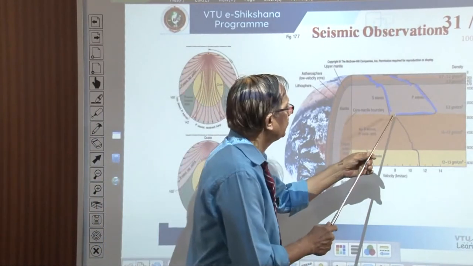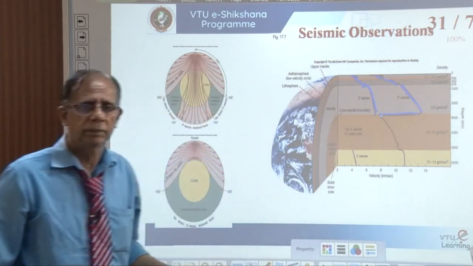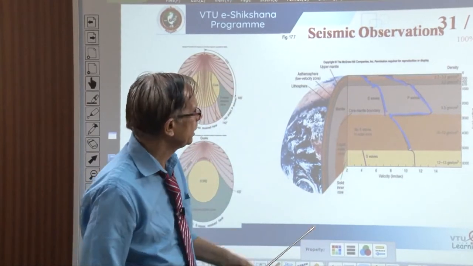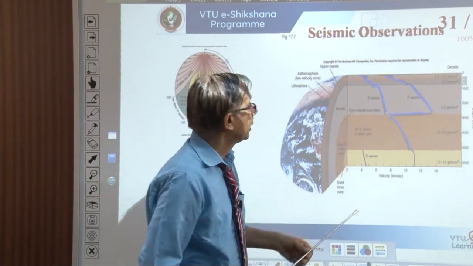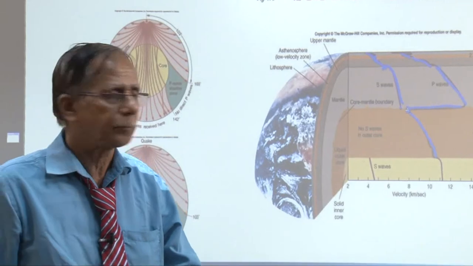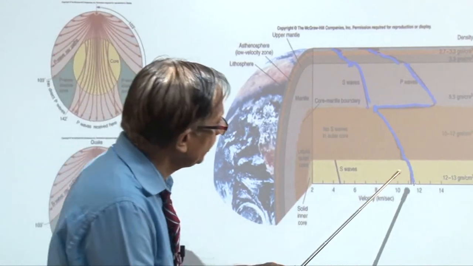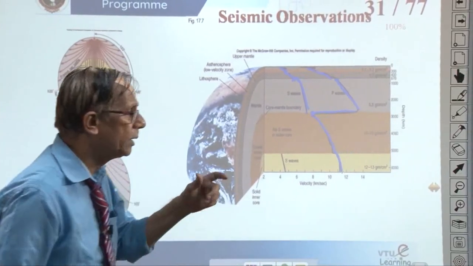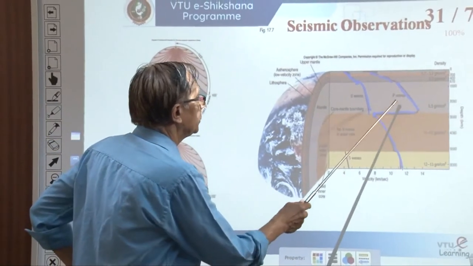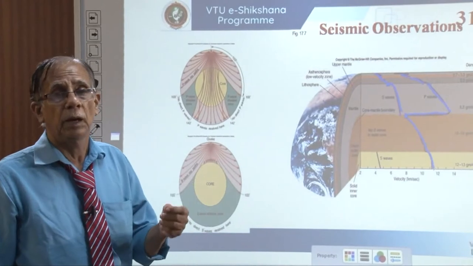Now, at some few kilometer depth, this wave travels with a constant velocity. And again from here onward, they travel with a progressive increase in their velocity. It means there is a constant and there is a sudden drop in the velocity. What must be the nature of the material? Now, from here onwards again there is an increase in the velocity. This increase in velocity corresponds to the material rich in nickel, iron, etc. And here also this velocity corresponds to the material rich in Si, Mg, Fe.